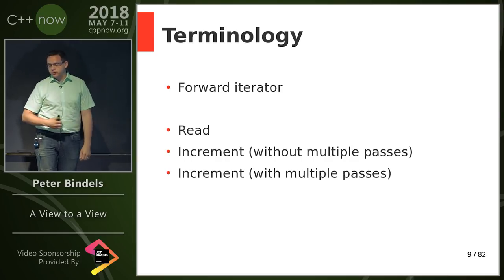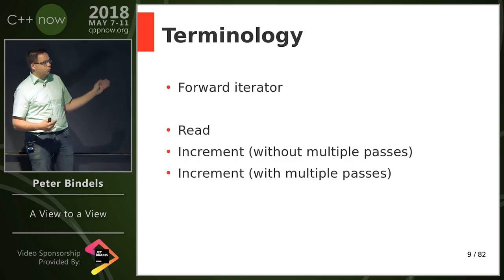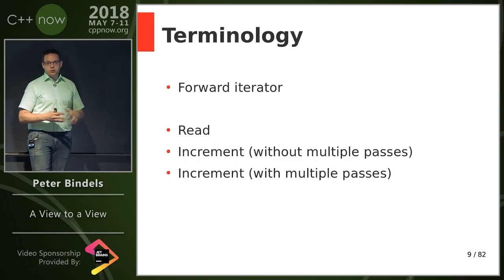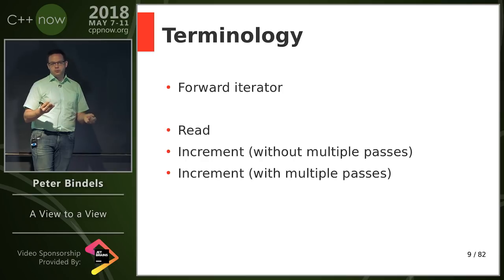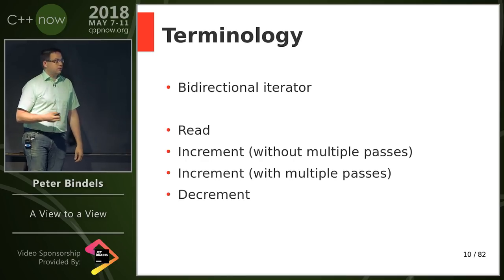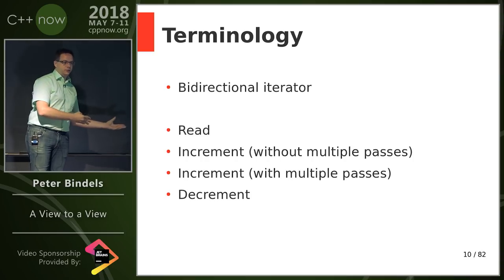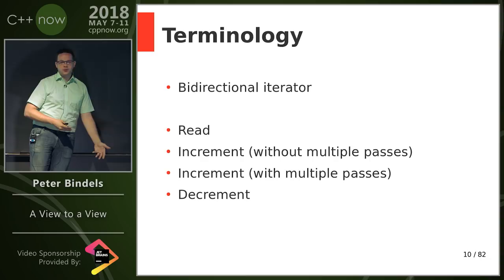You can have a forward iterator if it doesn't go away. For example, if you have a file mapping that doesn't want to rewind, and then you can make some algorithms more efficient, and some algorithms require forward iterators. The next step up is having bidirectional iterators, which means you can do everything that a forward iterator can do, and you can go backwards.